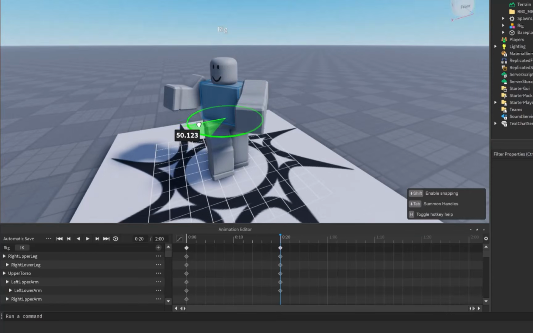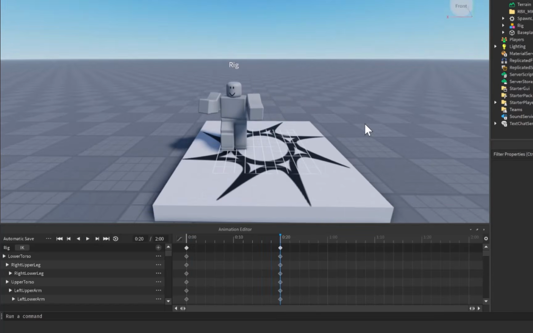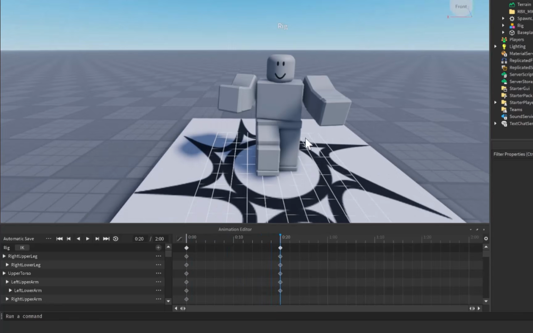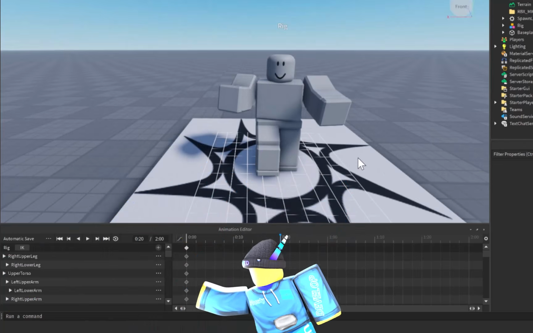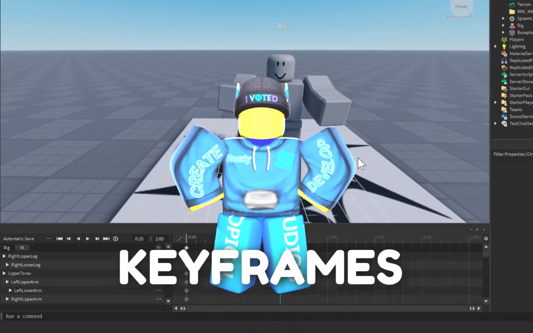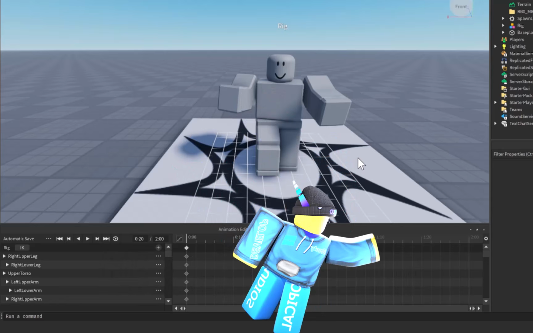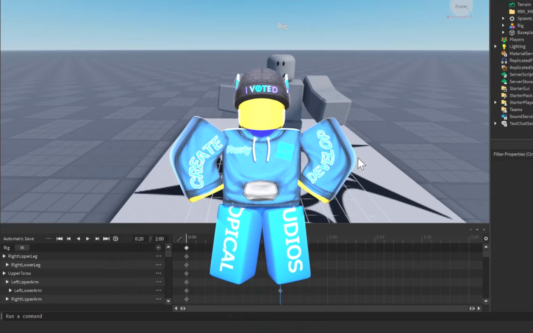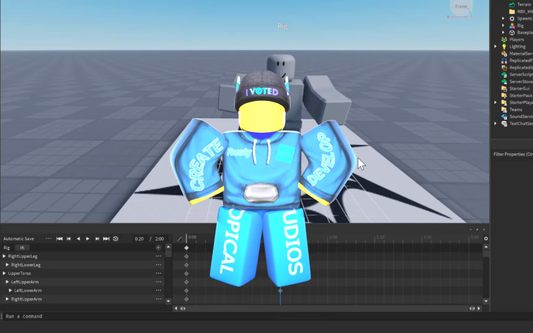You can even rotate the torso around and even move the whole guy himself. But that's a little bit of a funky animation, so I'm just going to leave him right here in the middle. And I forgot to mention, but those little diamonds you see in the timeline, those are called keyframes. There are specific points in time where you define the position and rotation of your rig. And these little white lines in the timeline, those are called time units that you just use to move the scrubber to a precise time or frame in the timeline.